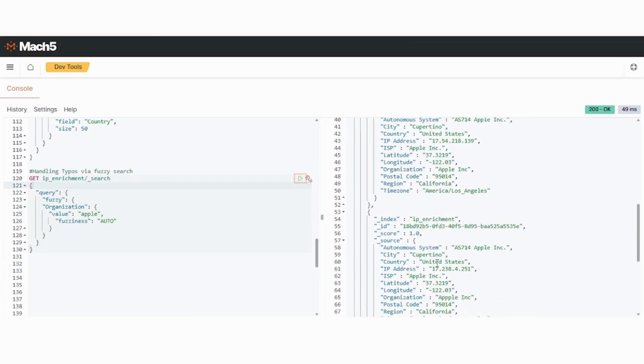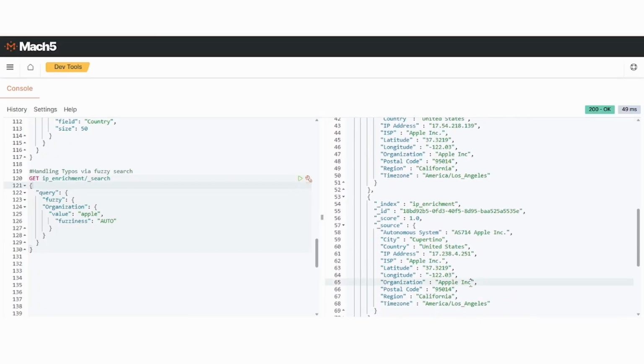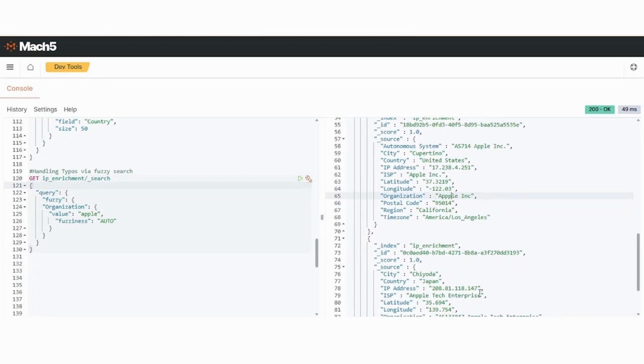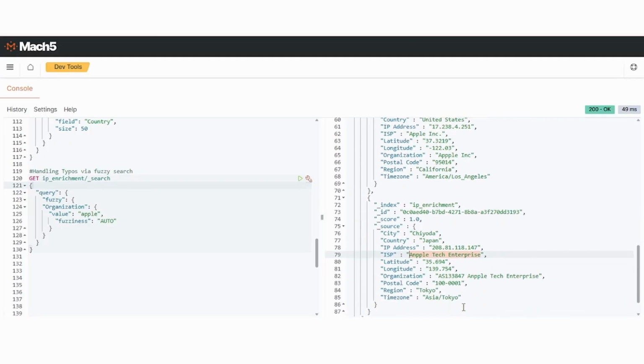Here we search for Apple as an ISP using fuzzy matching. Even when the spelling varies slightly in the dataset, the search still returns the relevant records, as seen in the results. For security teams, this is important because investigations rarely happen with perfectly formatted data. Fuzzy search ensures analysts can still locate the right events quickly.